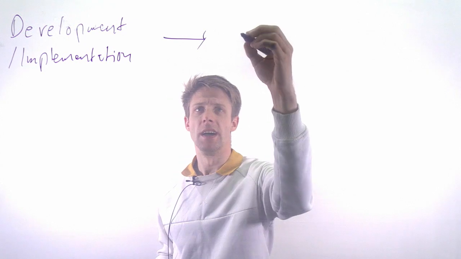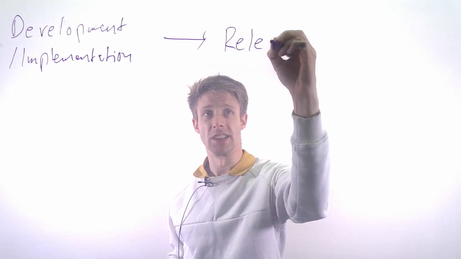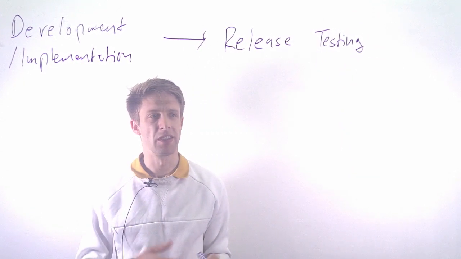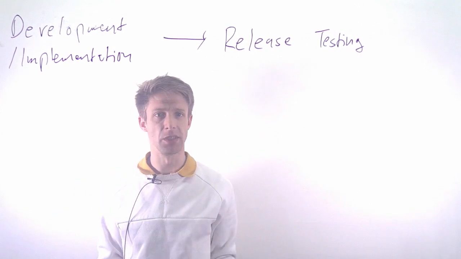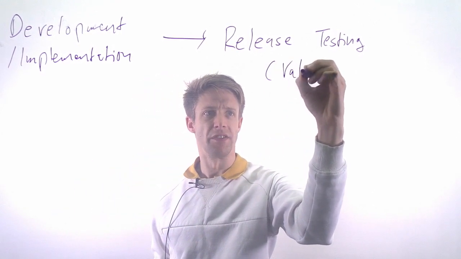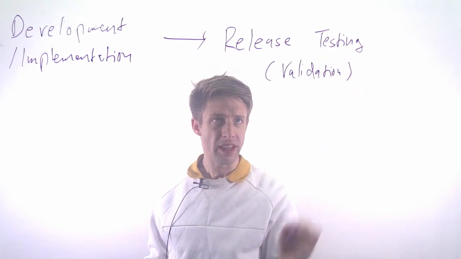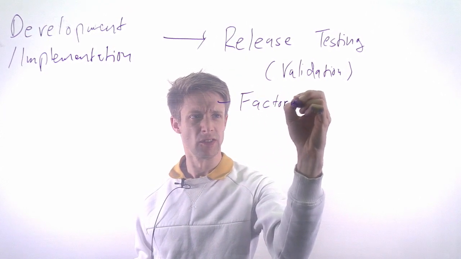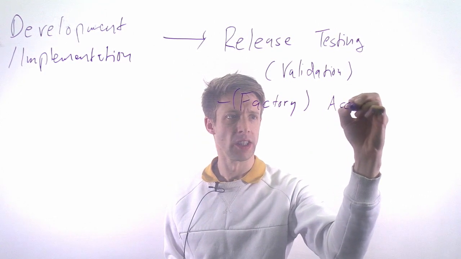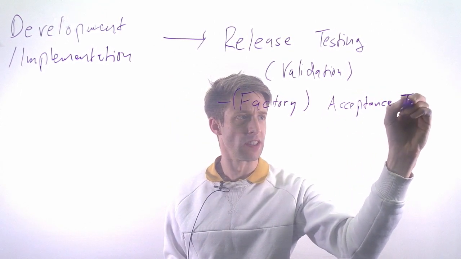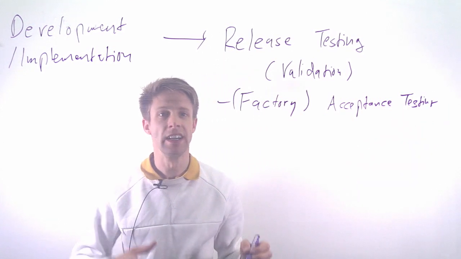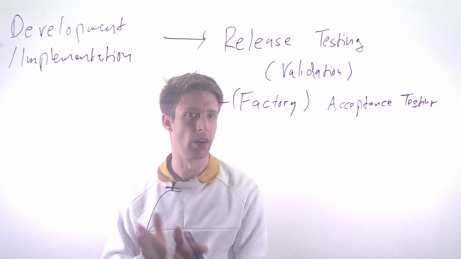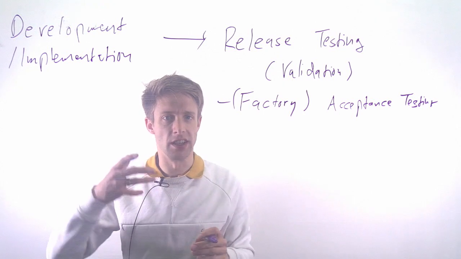And then in the book by Sommerville, there's also talk about something called release testing. This is really the process where we check whether the system is ready for release, fulfilling the requirements, so it has quite some focus on validation testing. What we often have are terms like a factory acceptance test, or generally an acceptance test, and that's the process of letting the user, the client, or other stakeholders test the system and figure out whether they can accept it or not. And the factory here simply means that it's actually in the real environment.